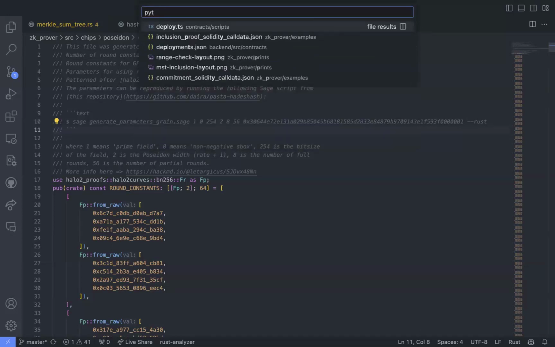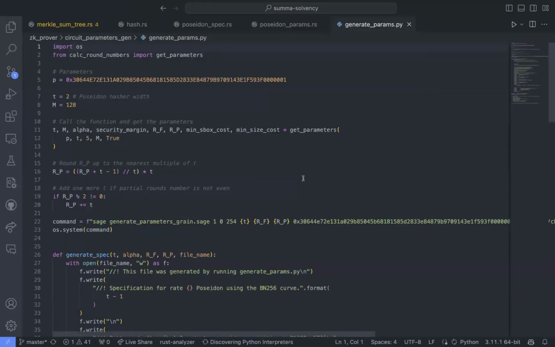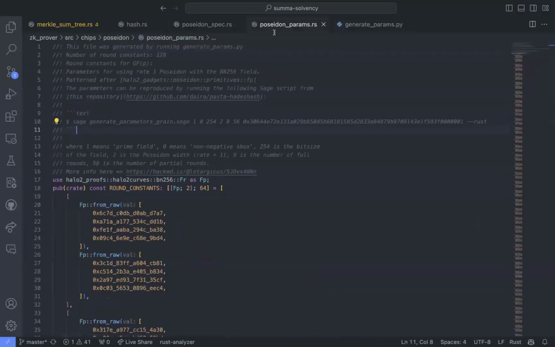Python. So we have this Python script to generate the parameters, we created our own script, but if you check these links, they give you a better understanding of how and why these parameters are generated.